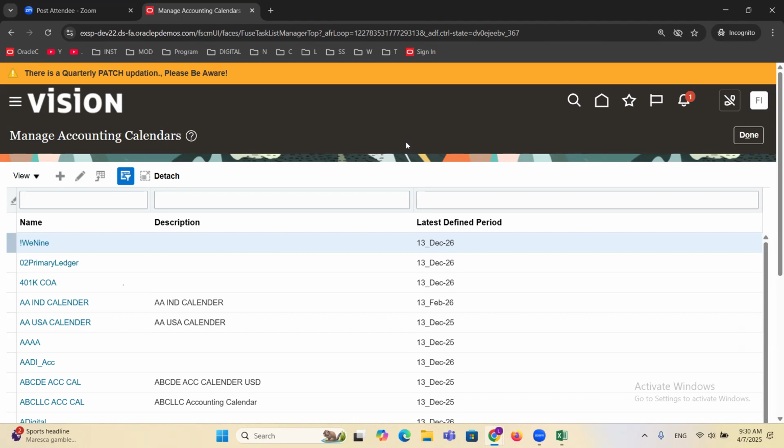Yes, the client may listen. A few clients don't listen. They say we don't need any adjustment period, that's all. And a few clients may want to have two adjustment periods at the end of the year. A few may want them at the beginning or middle or the end, etc. So these all are based on client preferences.